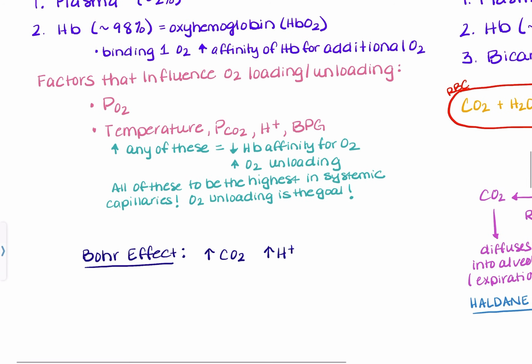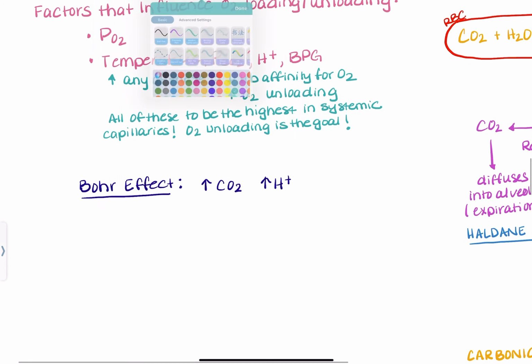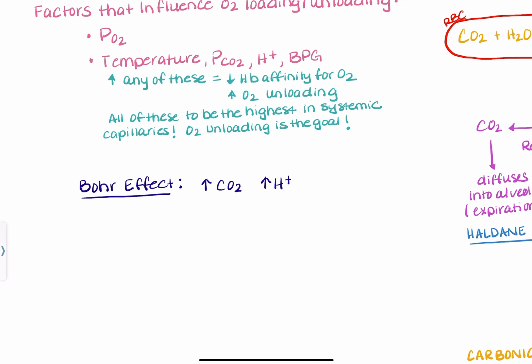So that brings us to what's called the Bohr effect. So basically, let me change colors. The Bohr effect is that as we increase carbon dioxide, we're going to also increase the hydrogen ion concentration. And we'll talk about that with the bicarbonate ion in a minute. But if we increase the carbon dioxide concentration, we increase the hydrogen ion concentration, which means that we've increased the acidity of something. So the greater the hydrogen ion concentration means the greater the acidity, and the greater acidity of something means that it has a lower pH.